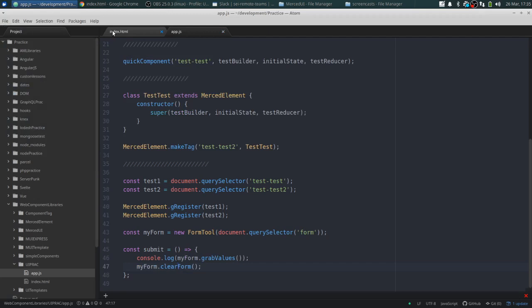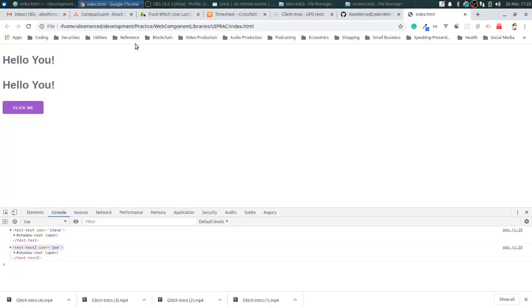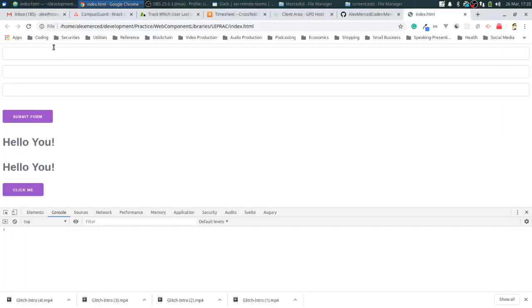So then now I'll just say on click of this form, we'll just run the submit function. That's all it's going to do. Save. Now let me refresh. So here we have our form, and then here we have the submit button. So submit form, and there you go. See, it created an object with all the form keys, based on the names 1, 2, 3, with the form values. How awesome is that? That was easy, and it cleared the form for you.